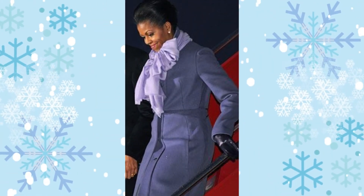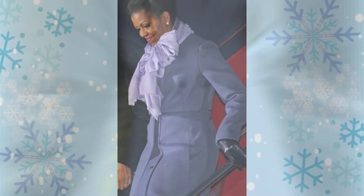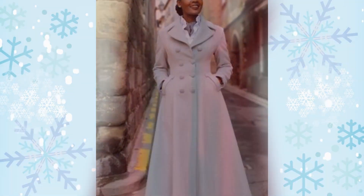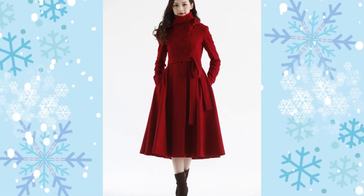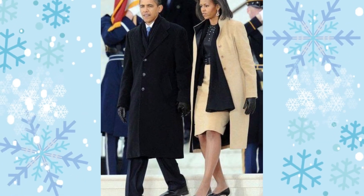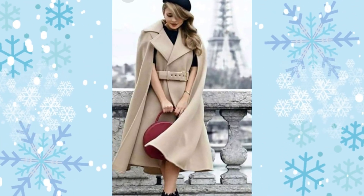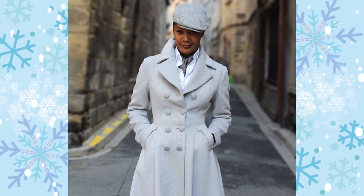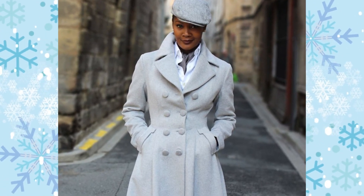Yes, sometimes they seem the same, but the length, cut, closures, and material can all make a big difference in what type of coat it is and how it looks on you. Another confusing thing is the distinction between coats and jackets — we all use them pretty interchangeably, but coats are typically longer and hit at your thighs or lower, whereas jackets usually end at your waist. But then again, things like cropped coats and long jackets exist, so what is the truth? Anyway, below are generally the different kinds you need to know about. Get ready to bundle up in these different types of coats and jackets.